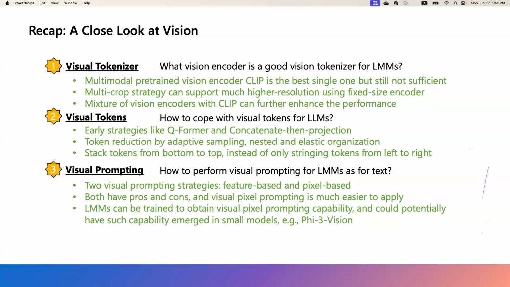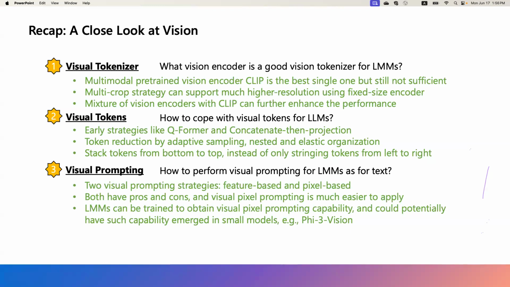So to summarize, how do we perform visual prompting for large multimodal models, as for text? Usually, we have two types of visual prompting strategy, the feature-based and the pixel-based, and both have pros and cons. The feature-based one requires additional annotations.